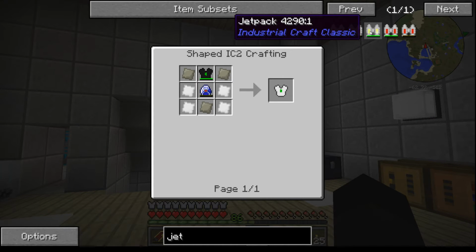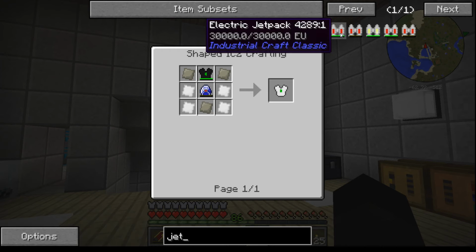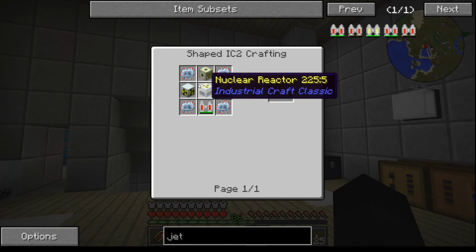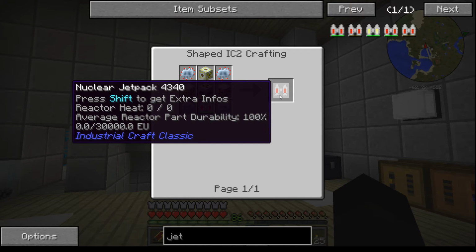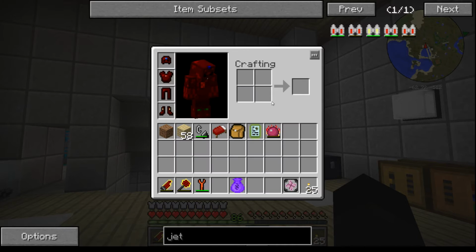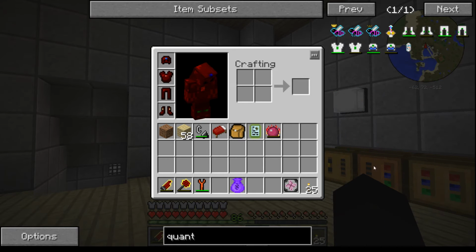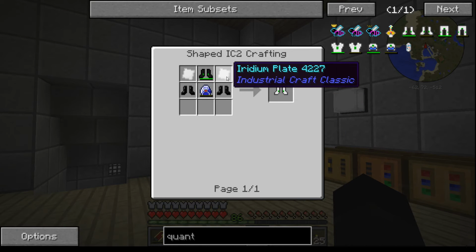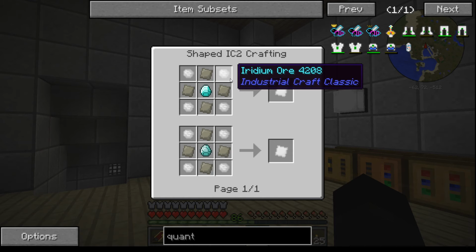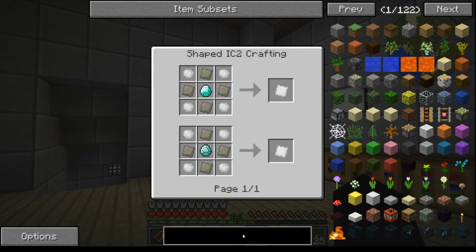We got the Industrial Craft jetpack, nuclear jetpack. Jesus. I thought there was a use for that though. Let me have a look. Yes, for make a nuclear jetpack. No, that's not what I thought. So we don't get flight with this one. In some Industrial Crafts there is a quantum, but they got the quantum armor. So if we have a look at the quantum armor, which is where we want to go, the quantum armor uses iridium plates. Iridium plates is iridium ore, and there is no recipe for iridium. And you probably noticed we ain't mined any. So we need to make a mass fabricator.